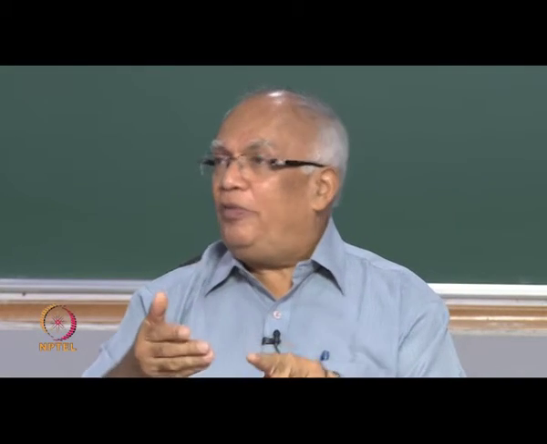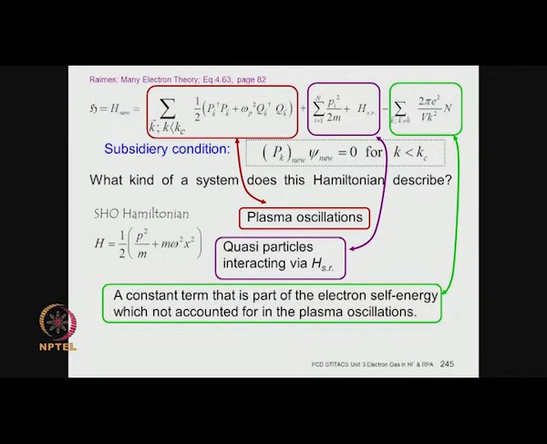There are alternative ways of doing quantum theory. One is the method of canonical transformations, as was done by Bohm-Pines. There are some other ways also, but this is one of the very powerful ways of doing quantum theory, which is to carry out canonical transformations, and this one is particularly useful because the resulting Hamiltonian now looks so neat. You have got the harmonic oscillators over here, so you have got the collective oscillations of the electron gas.